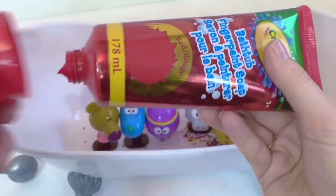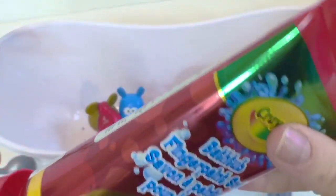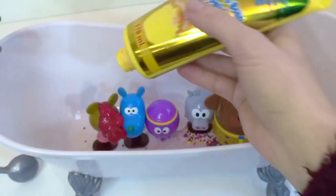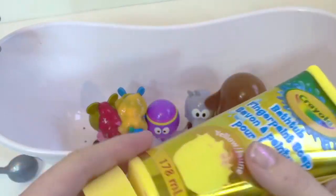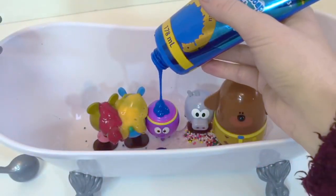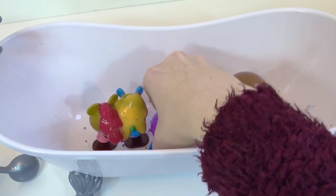First, we'll put red on Nori. Next, we're going to pour yellow on Tag. And blue on Betty. Oops! Sorry, Betty, the paint made you fall over. We're gonna have to get our hands sticky. Pick her up.